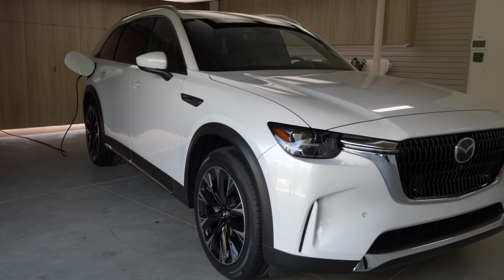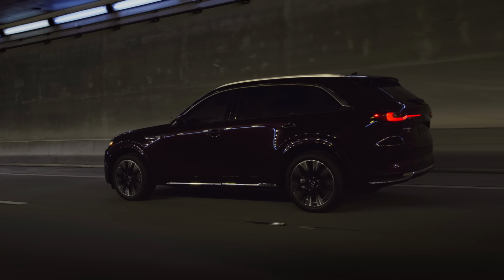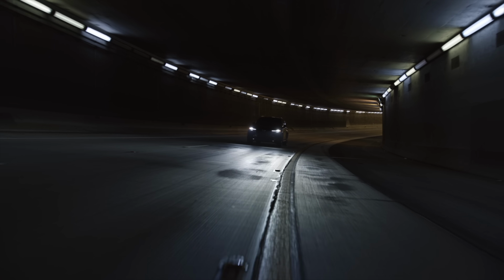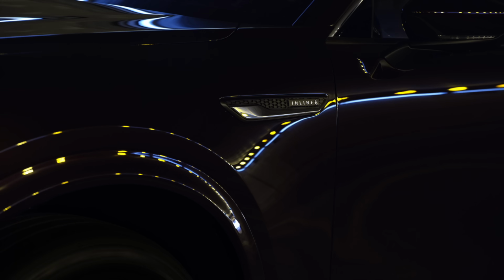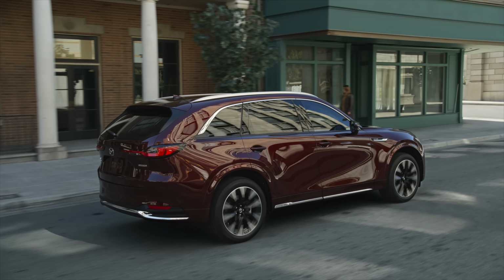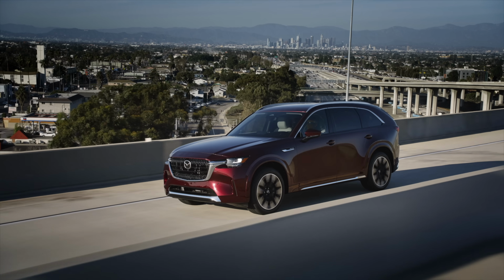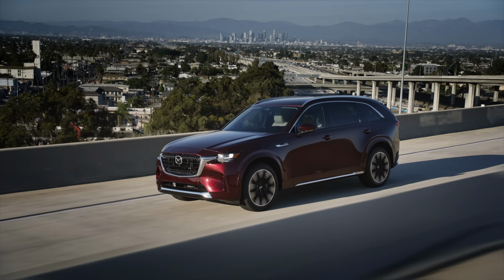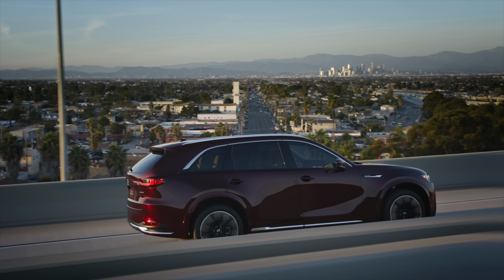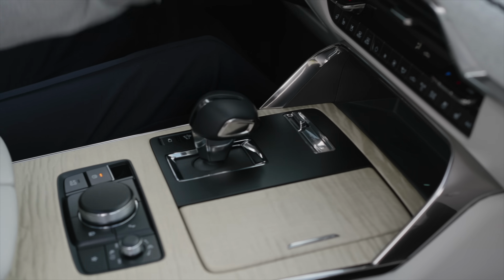But it also is standard all-wheel drive. And Mazda says that they have tuned this vehicle to be performance-oriented. They handle incredibly well, and they give you that engaging and dynamic drive, which I love, which is why I'm a big fan of Mazda. So you have inline 6-cylinder and a rear-wheel drive bias all-wheel drive system, and you have a mechanical setup with that 8-speed automatic transmission and a single turbo. So the small electric motor in there helps you get going, and then the turbo, of course, takes care of the rest. So this should be a lot of fun to drive.